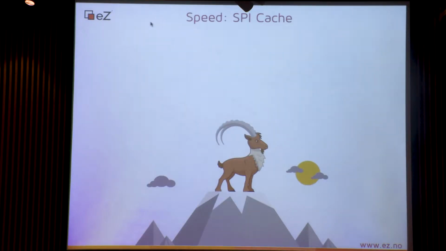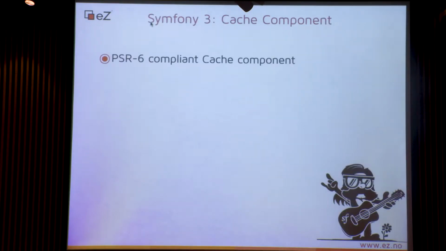On the cache itself, if you're aware of cache systems, this is PSR6 compliant. It also supports something called multi-get, which is beyond what's in the PSR6. It allows you to get several items at the same time. Well, it allows you to do one call to Redis and Memcache at the same time for several keys.